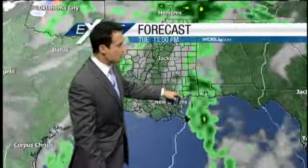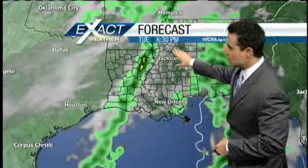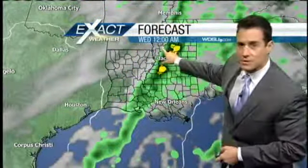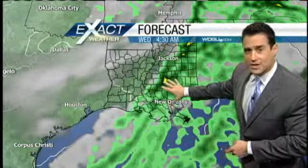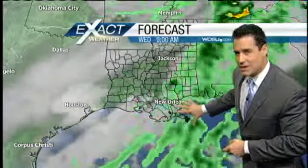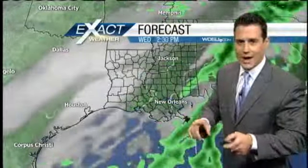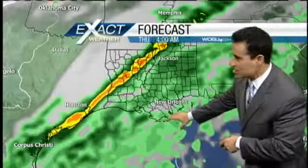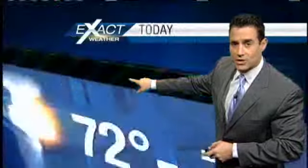Here's the 9:30 forecast model — some showers look like they'll form and develop in southern Mississippi. Meanwhile, at 6:30 this evening, tracking this front as it gets a bit closer, we'll see a few showers developing. This is midnight tonight — moving ahead in time, there's that front. Notice it does get a little frayed as it pushes through. We will get some showers, maybe an embedded thunderstorm or two. Then as we get to tomorrow afternoon around lunchtime, the front gets hung up right here, so it'll be kind of cloudy. And then we're watching that next system which is going to push through sometime Thursday.